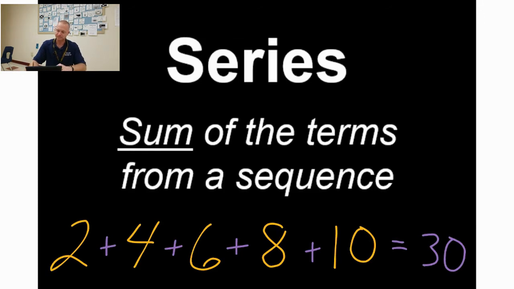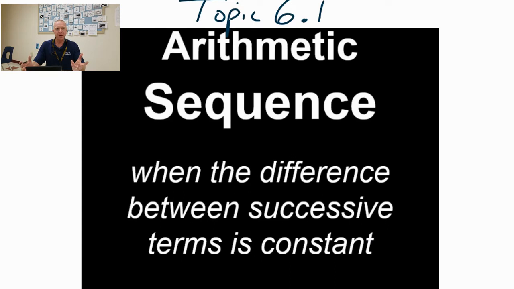Well, today, for our first topic, we're going to look specifically at an arithmetic sequence. First of all, you want to pronounce that right. It's not arithmetic, it's arithmetic. An arithmetic sequence is when your terms have a difference that can be described as being constant. In other words, you'll realize that your terms are always some equal number apart by addition. And we would say then that the difference between the terms is constant. So let's look at some arithmetic sequences.